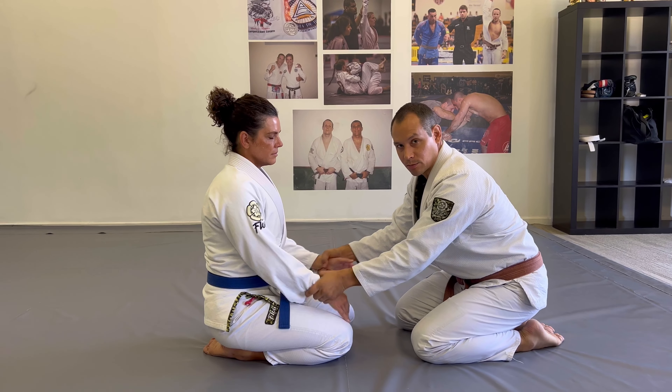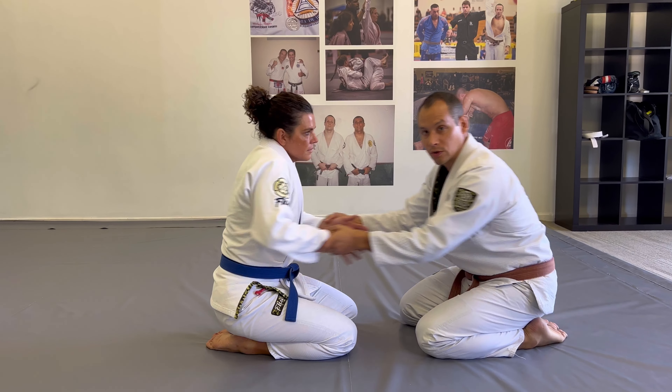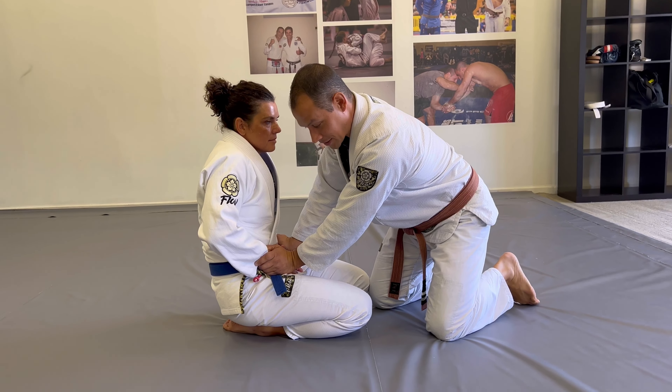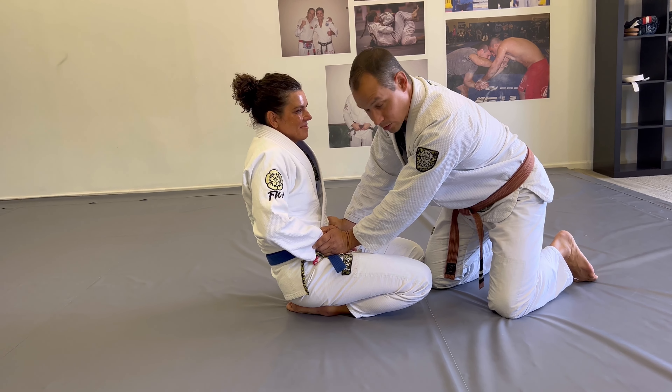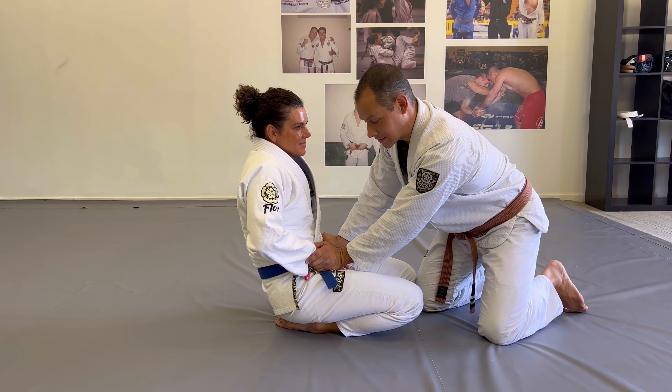If there's an opportunity that I can grab both of my opponent's hands and pull, they usually pull back. And when they pull back, I attach it to their core. If I give a slight tilt, she's immobilized. It doesn't look like it — it looks fake, I'll give you that.